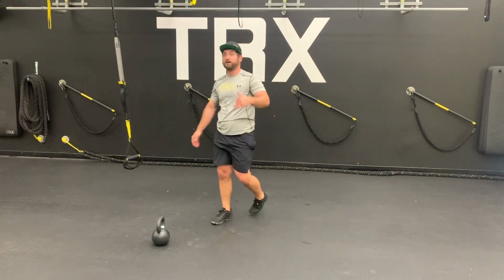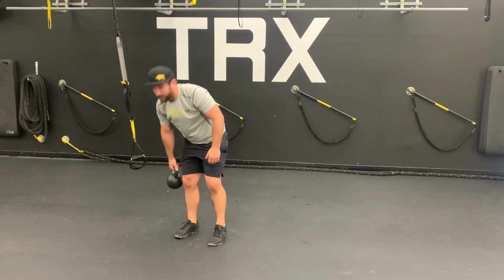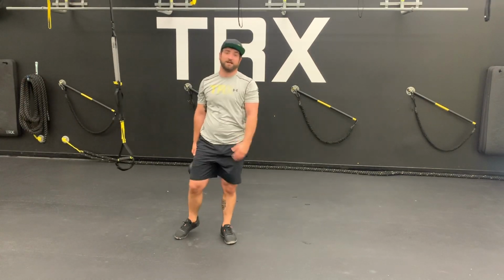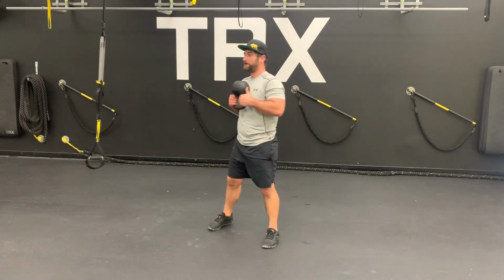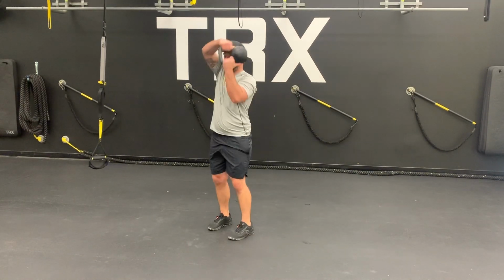Back to that kettlebell. Alternating lunge to halo. If the halo's too much, get rid of it. If the weight's too much, get rid of it. But here we go. 3, 2, 1. Lunging. Halo wherever you can.